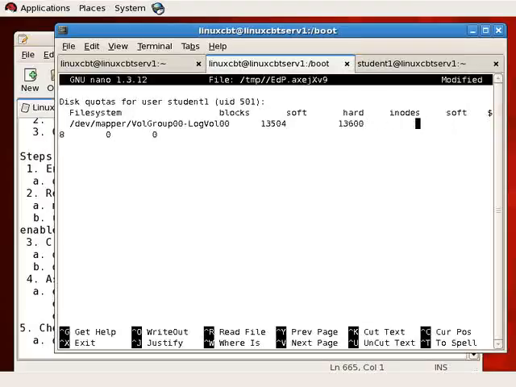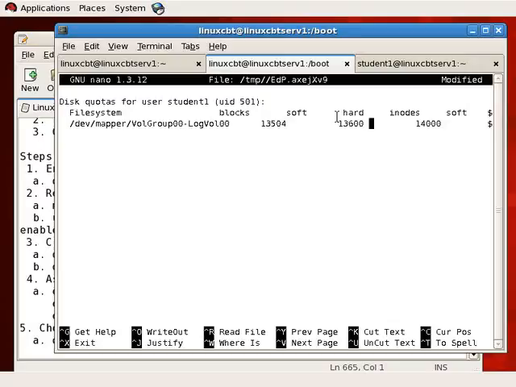Again, if you want to limit the blocks, perhaps we'll set this to 13,600 for soft and 14,000 for hard. Then do so, and ensure that you bring the other items up to the same line, so it's all on one line, as Nano tends to wrap the items. So now, in the case of this user student1, once we've applied the limits, if the user attempts to create a file that exceeds 14,000 hard blocks, it'll fail.